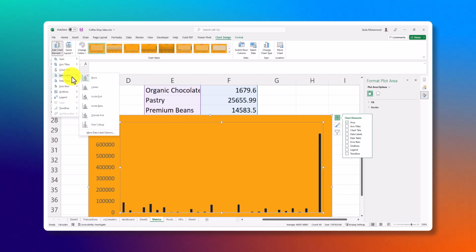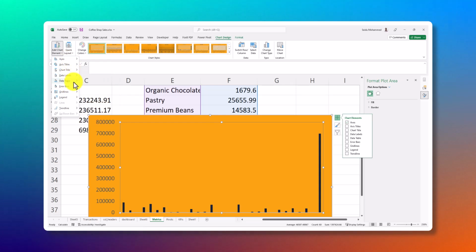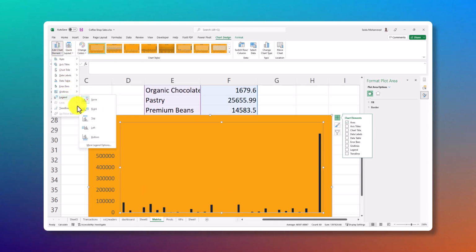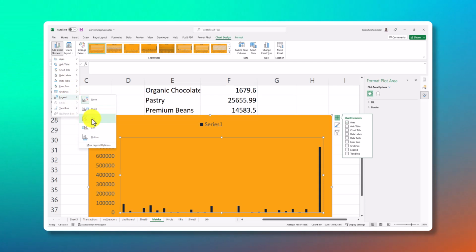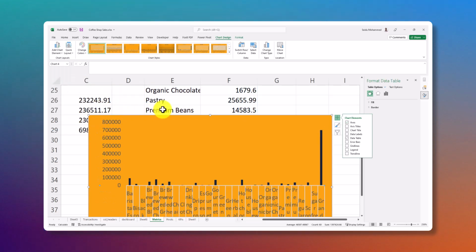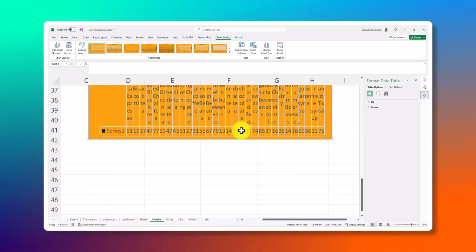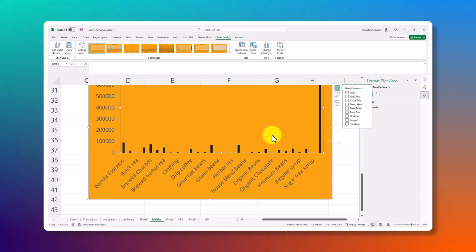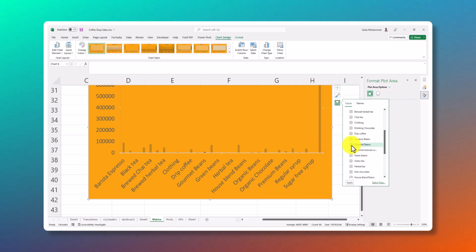So data labels for the top. This shows at the top. Legend at the top. We don't want that. Data labels, small data options. Where the heck is this going? Okay, so alright.